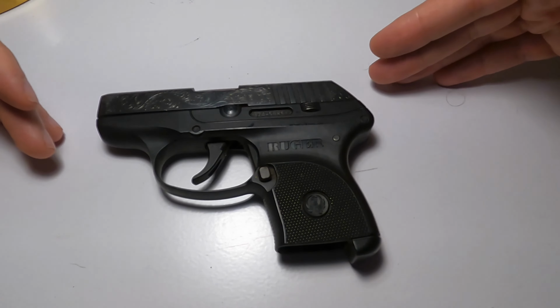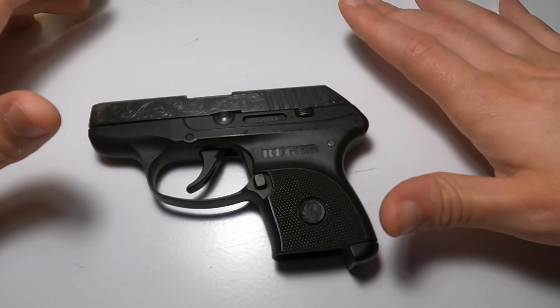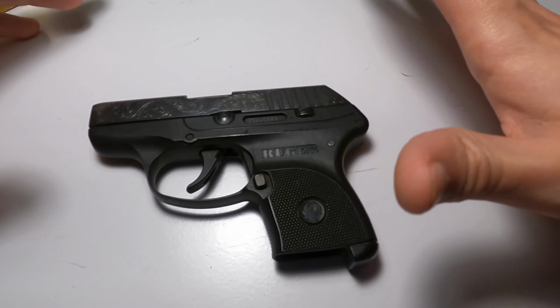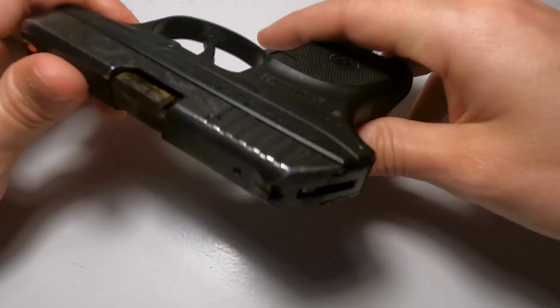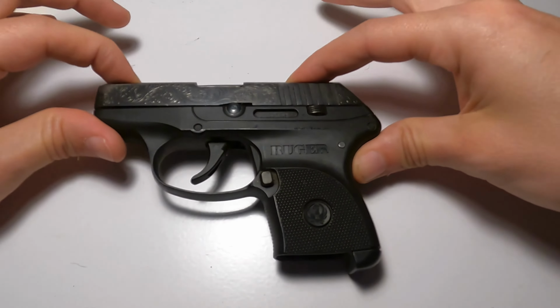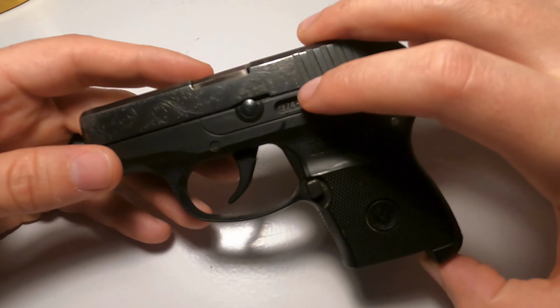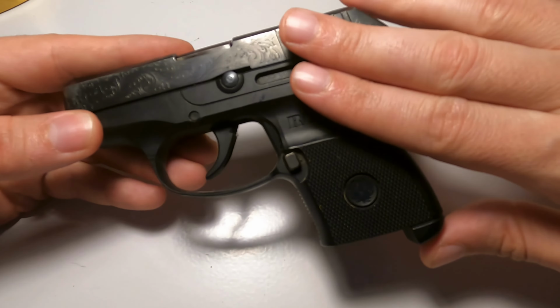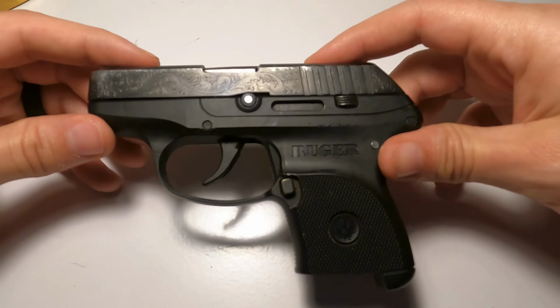It is utilitarian. It is not the nicest looking gun in the drawer. It's just personal preference. Now, does that mean you can't go buy a Ruger LC2 and get better performance, a better trigger, better accuracy, all that? Absolutely you can. But for $250, if someone wants a gun they can carry and be comfortable with, the LCP works great.